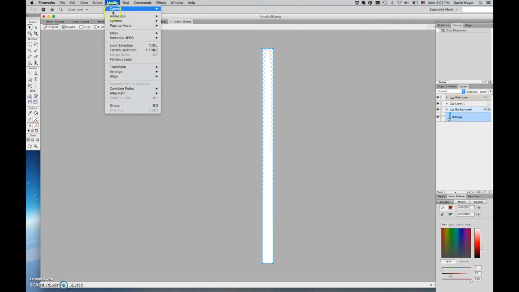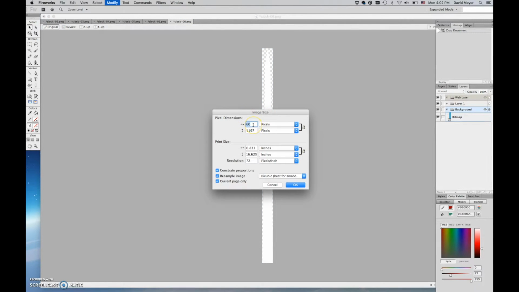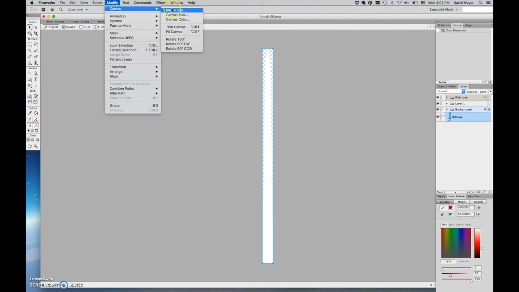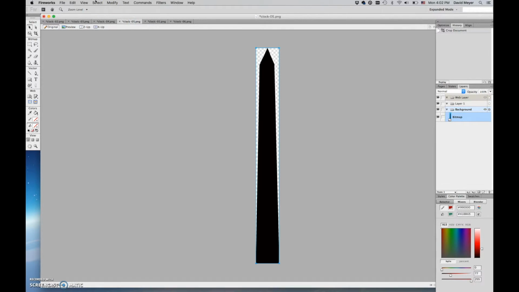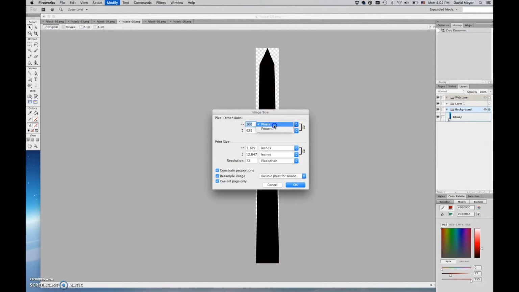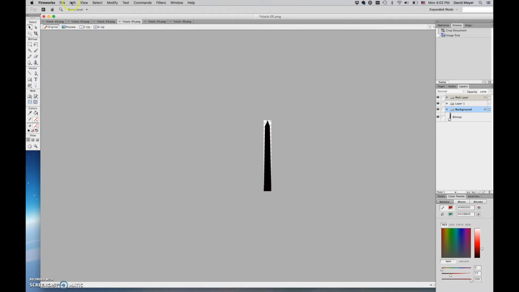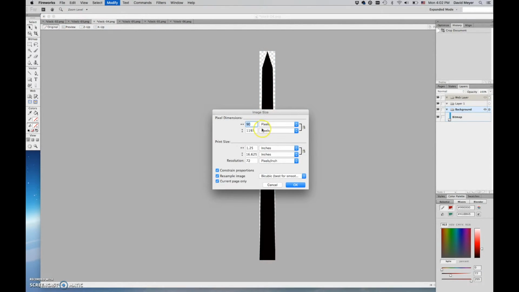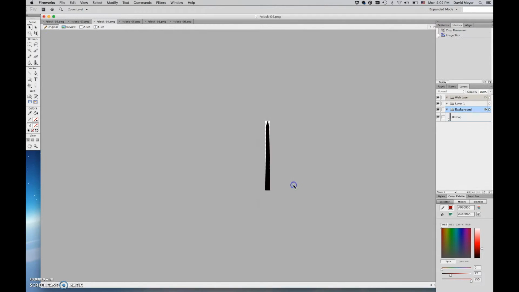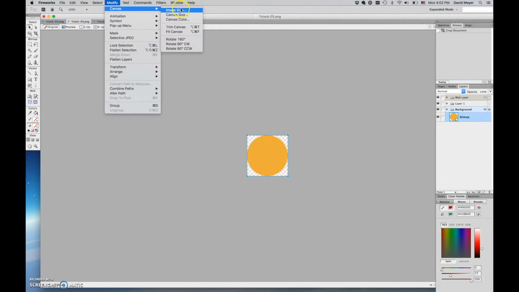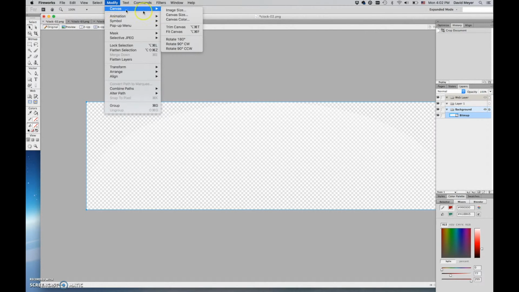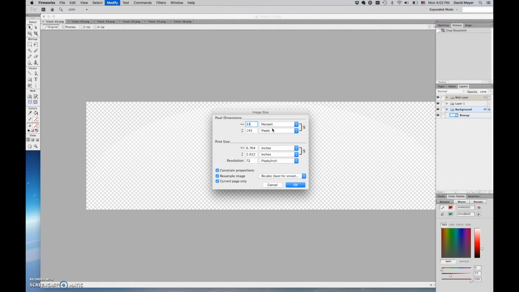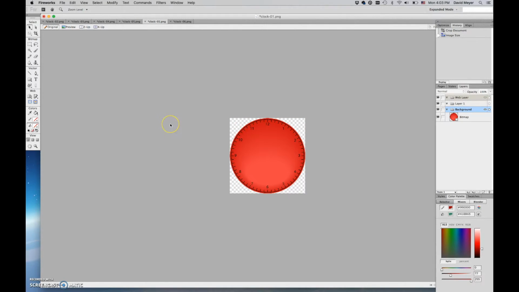Now I'm going to go to the rest of these objects, go to Canvas, Image Size, and change these to 33%. Let's try that again. Go to Modify Canvas, Image Size. Make sure you've chosen percent, 33. Click OK. Okay, let's go to the next one. Modify Canvas, Image Size. And just do this for all of your images. Finally, shine. Okay, now all of our images are saved to the correct size.